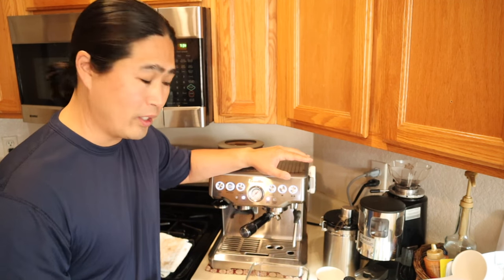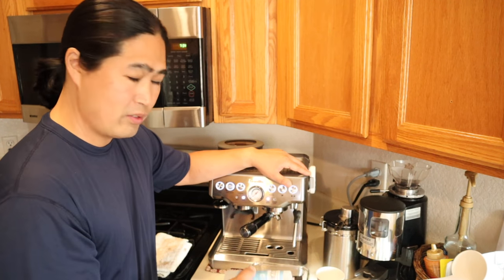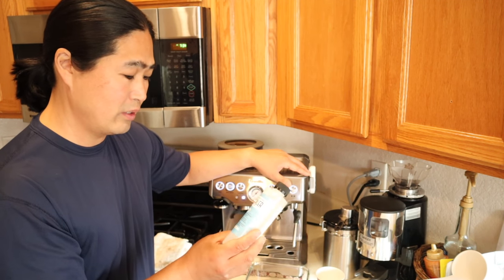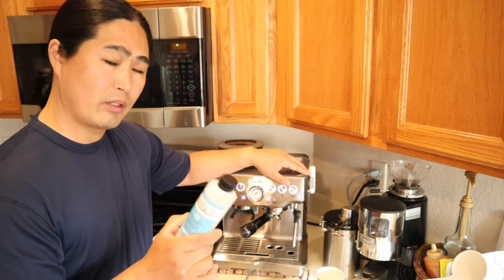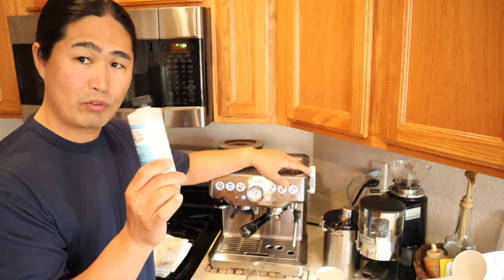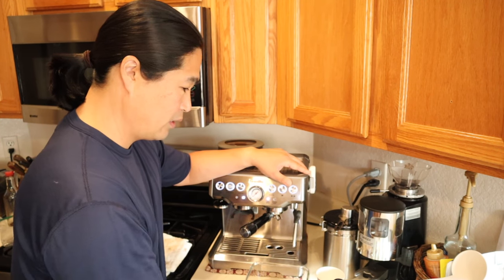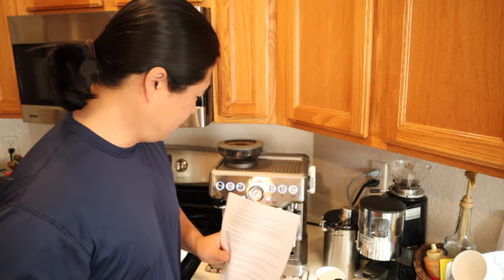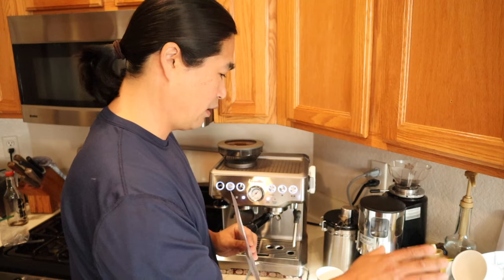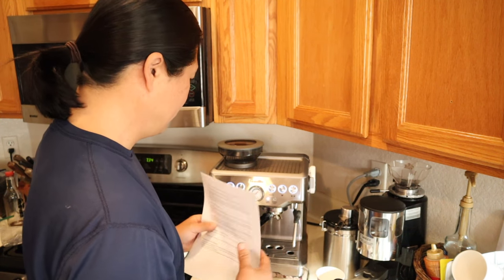So here's what we need today. I got some descale solution from Amazon, and this one I can use twice. This is 8 ounces, and I'm going to use 4 ounces today. I also got a direction here from Breville for the Barista Express, and then we need 34 ounces of water. And pretty much it. So let's start.